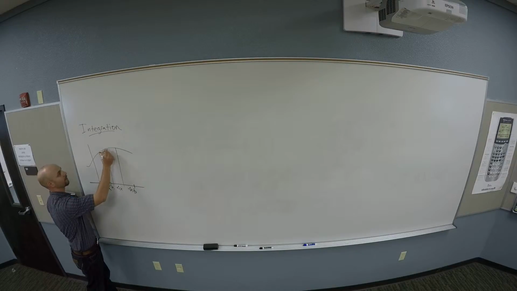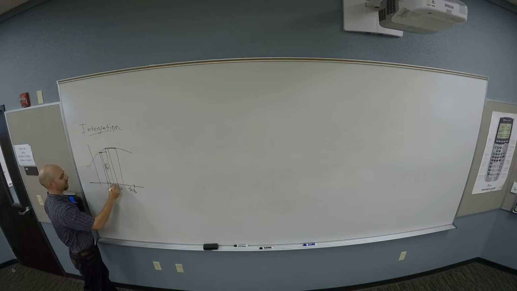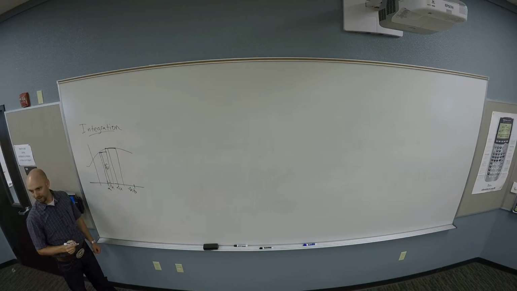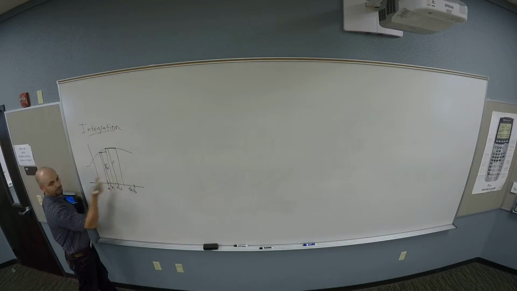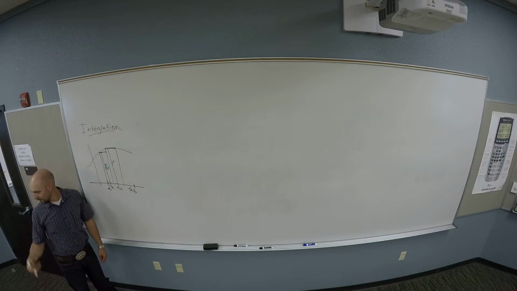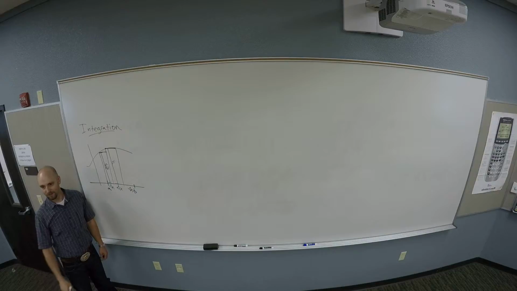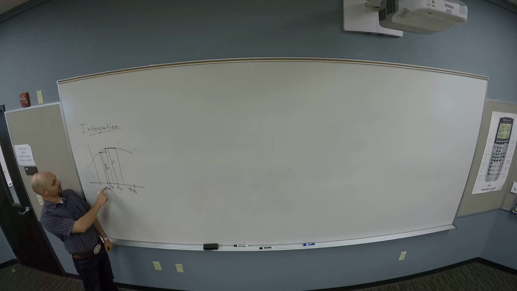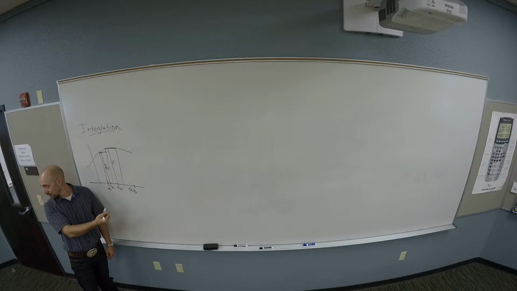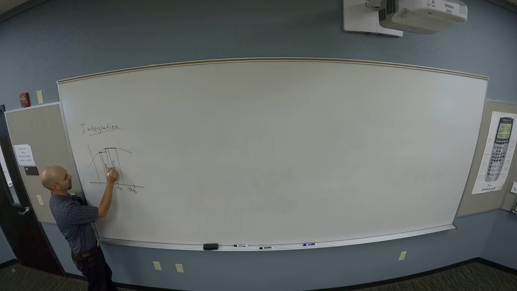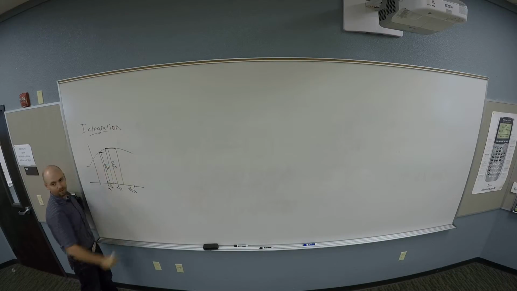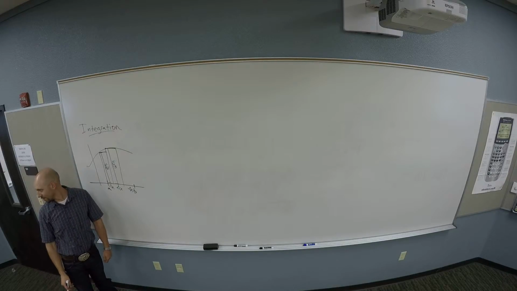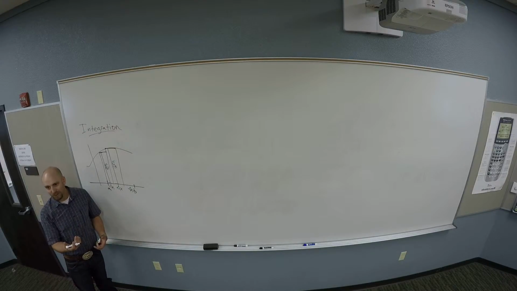And then maybe there's a rectangle here that's not from one of the ends, it's from that spot. How tall is that one? f of some x thing, right? If I was doing the left endpoint, it'd be A plus delta x. I'm just going to call it x_i star. It's in the ith interval and it's special, so I give it a star. You guys remember doing this? That was kind of arbitrary.